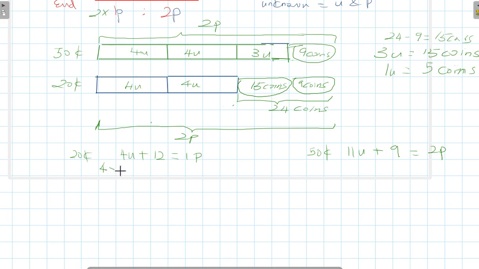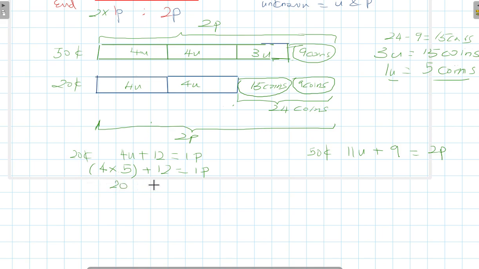4 times 3. Why times 3? Because you know that, sorry, it's not times 3, it's times 5. Because you know that 1 unit is equals to 5 coins. Bracket it, so you won't be confused. Okay, so I know that 4 times 5 is 20. You need to do this, the bracket first. Okay, wherever you see bracket, you must do the bracket first. If there's no bracket, then you do the times and divide. Then you do according to the sequence. Don't anyhow use this 5 going to add 12 and then you go and times 4. It doesn't work like that.